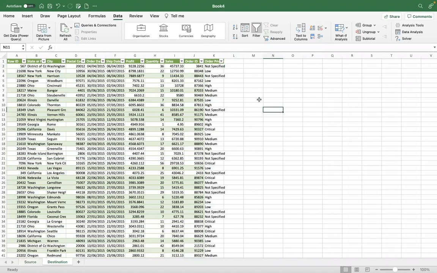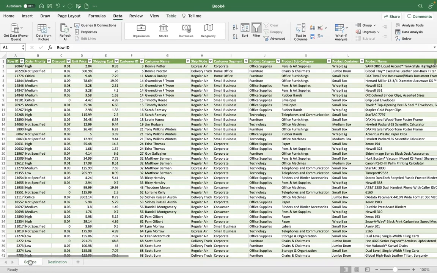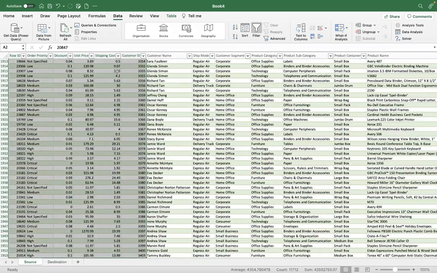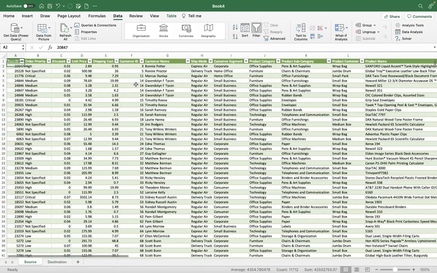Okay. So what is happening here is basically it is locking everything in terms of row ID and customer ID. When you try it on Windows, it will just select A2 and whatever values we have. So if you select A2 to F2 and then click and select all the data, it will give you all the rows and columns from A2 to F2, and then everything will be selected, but it won't be locked.